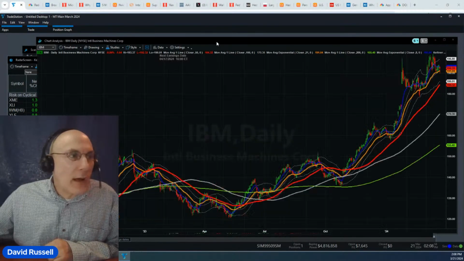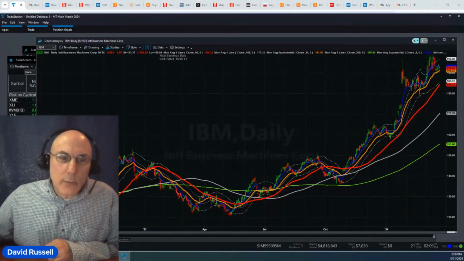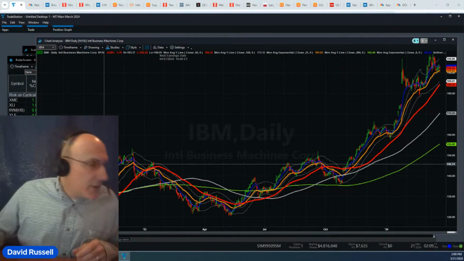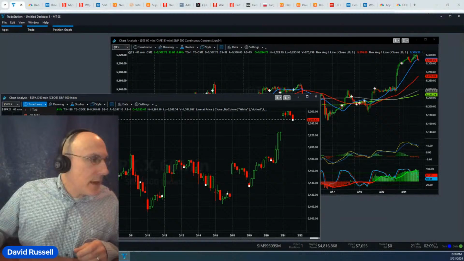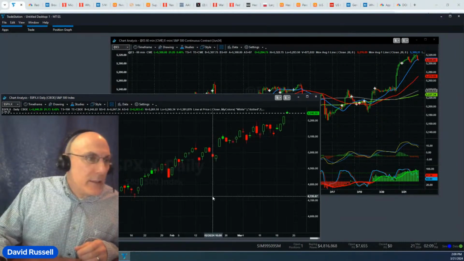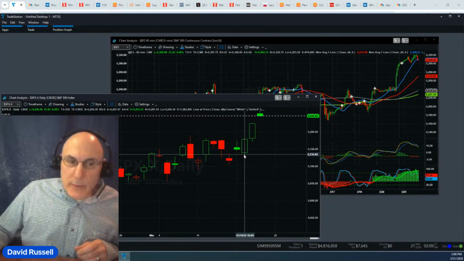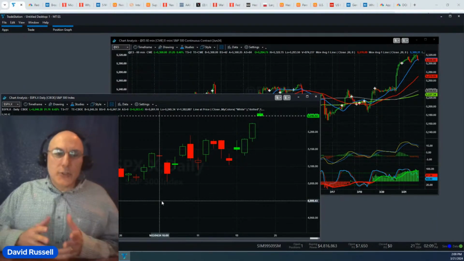The bears tried to follow through on what could have been a reversal, not exactly a reversal, but a bearish sort of candle on Monday where we closed near the lows after some initial weakness, and the bears just couldn't do it. And then, if you look on the daily chart, let me just go back to my ES chart and make this a quick daily, what you can see here is that this actually turned into a bullish outside day. So it went from trying to be bad to taking out the high of the previous day.